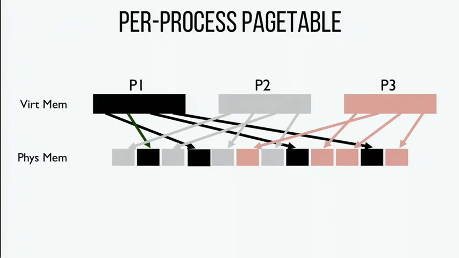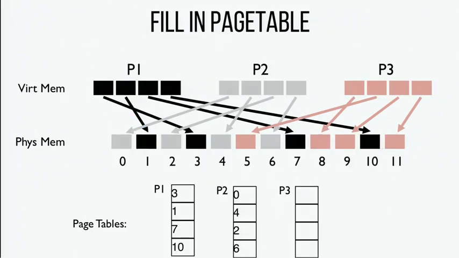So for process one, when we access this particular address around zero, that is going to get translated through P1's page tables to an address that's somewhere at this physical location, right? And when we access another offset within that same page, we'll look through the page tables, figure out where that page lives in physical memory, and do the offset calculation, and so forth. That's pretty straightforward. So let's figure out what these page tables are going to look like at a very high conceptual level here. P1 has its own page table.